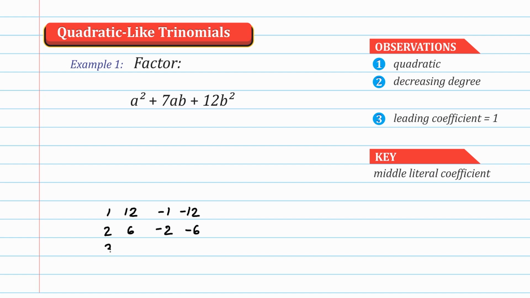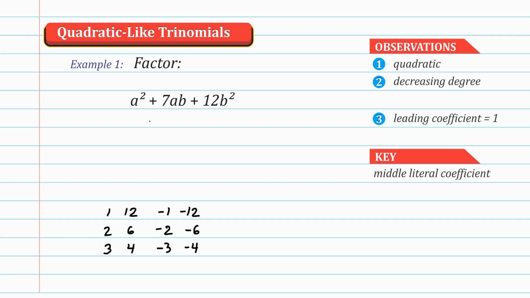We know, of course, that 12 is divisible by 3. So, 3 times 4 is 12. Consider its opposite, negative 3 and negative 4. Meron pa ba? 1, 2, 3, 4. Nailista na natin yung 4 doon, so wag mo nang ulitin. So, we have finally listed all factor pairs of 12.